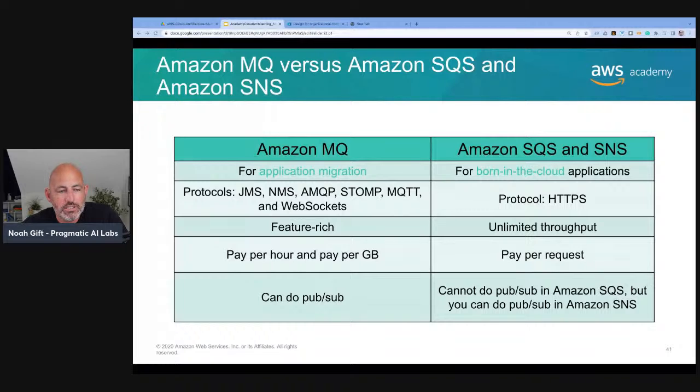If you use messaging with existing applications and want to move the messages to the cloud, AWS will recommend using Amazon MQ, right? Because it has so many different open standards and protocols. But if you're building new applications, Amazon would recommend using SQS and SNS. So really, it's a great kind of transitional technology for people with their own physical data center that they need to communicate with, or maybe an application that already supports something like AMQP.